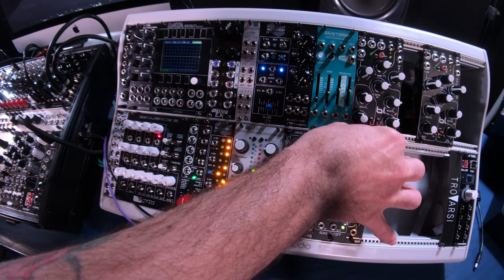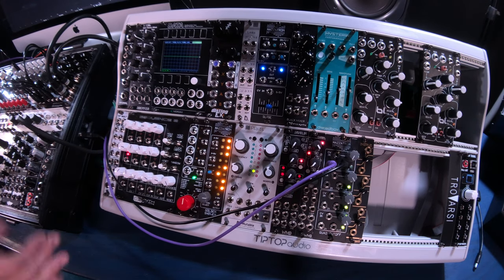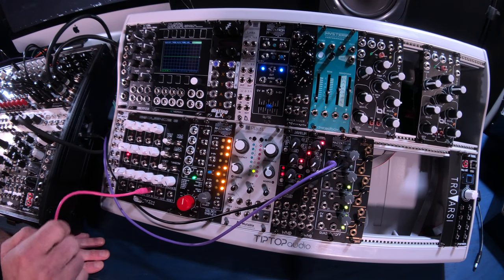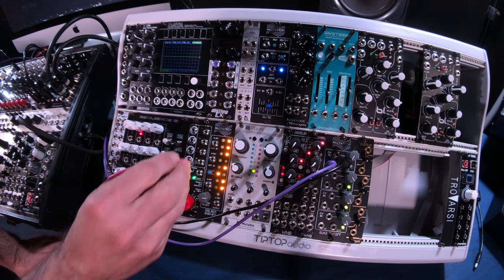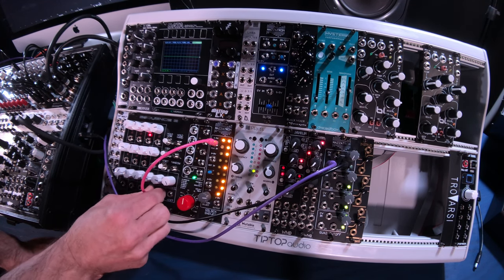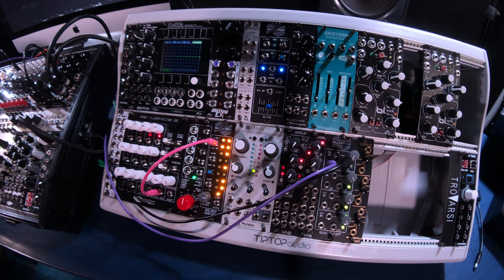What we want to do, though, is create a percussive and rhythmic groove. So the first thing we'll need to do is get a sequencer going. I'm going to take a clock signal from the Sequencer 8 from Synthrotek, but you can just take your main clock signal and feed that into a sequencer. Now we've got the sequencer going.